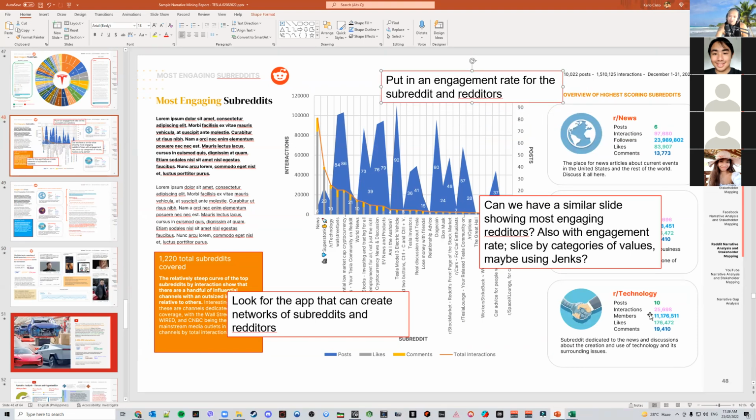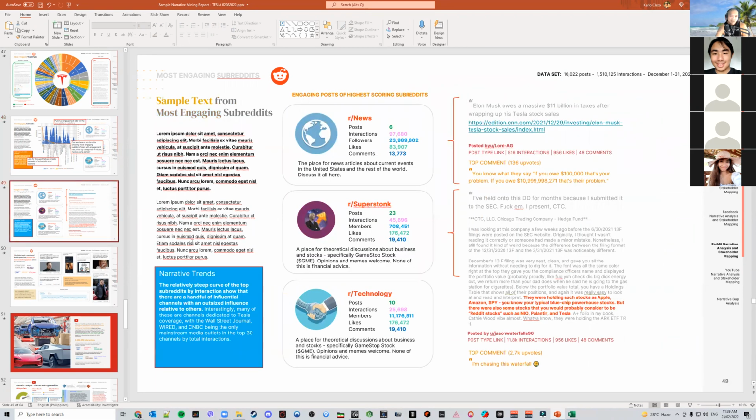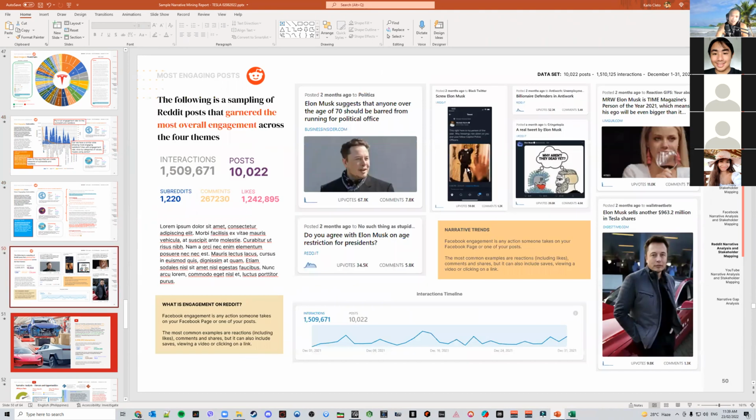So just some details here. And this one, I just copied the description of the subreddit. What's this? Sample text, copy and paste from the data set. And then screenshots, although maybe that's not relevant because it's Reddit, so I'll just delete it.